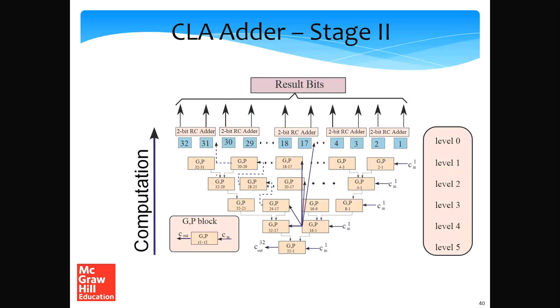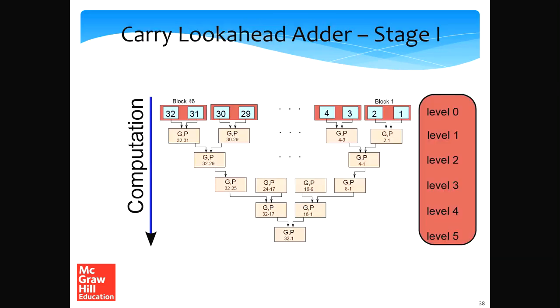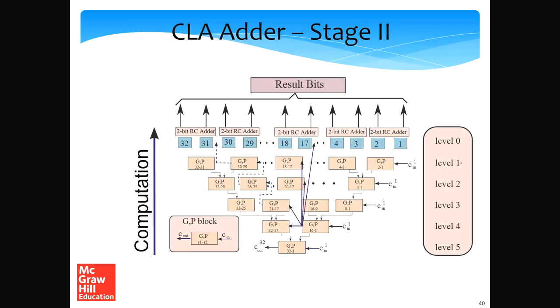If you recall the diagram in stage 1, we started out with 2-bit blocks. The reason we did that is that the equation for a generate and propagate function for a 2-bit block or a 2-bit system is not that complicated. So we started out with that, which reduces the number of levels. And then we just created a tree of GP blocks and aggregated this information till we went to the top. So a total of 6 levels, actually from 0 to 5. We have the same diagram here, it's just that we have added some more interconnections for stage 2.